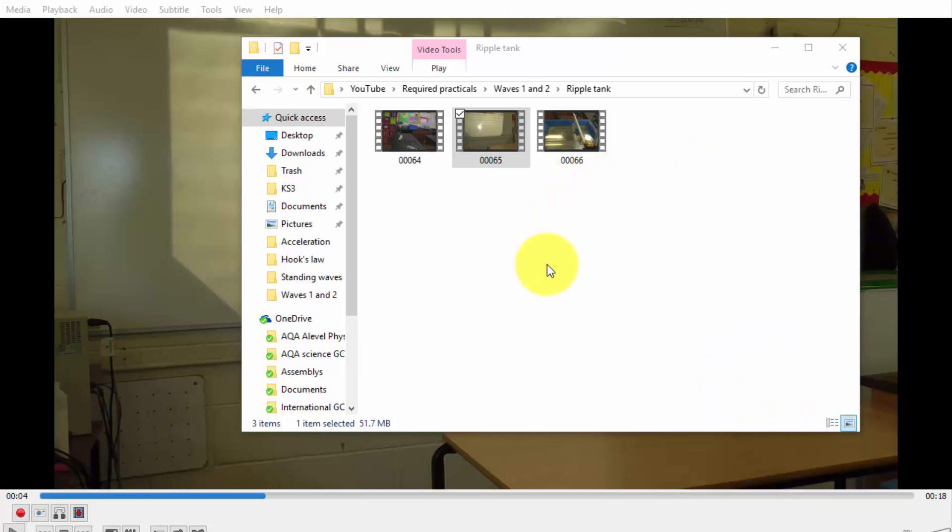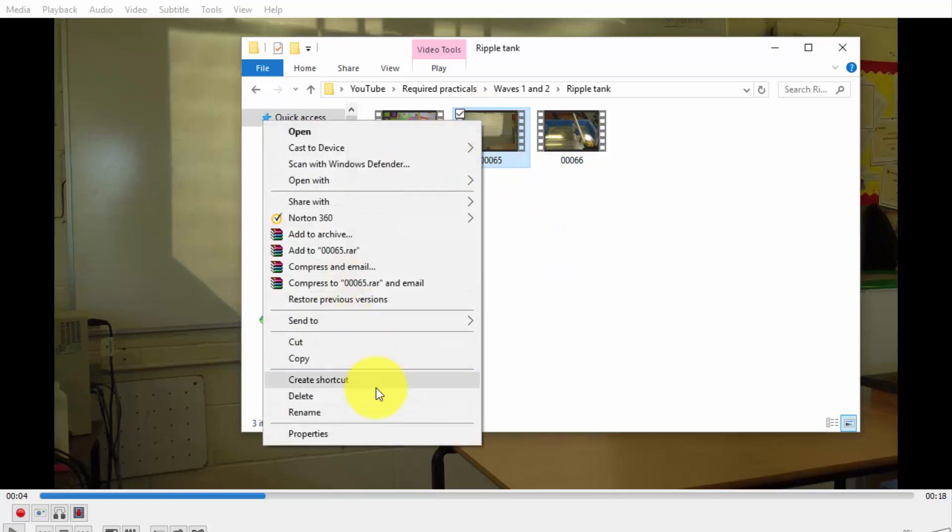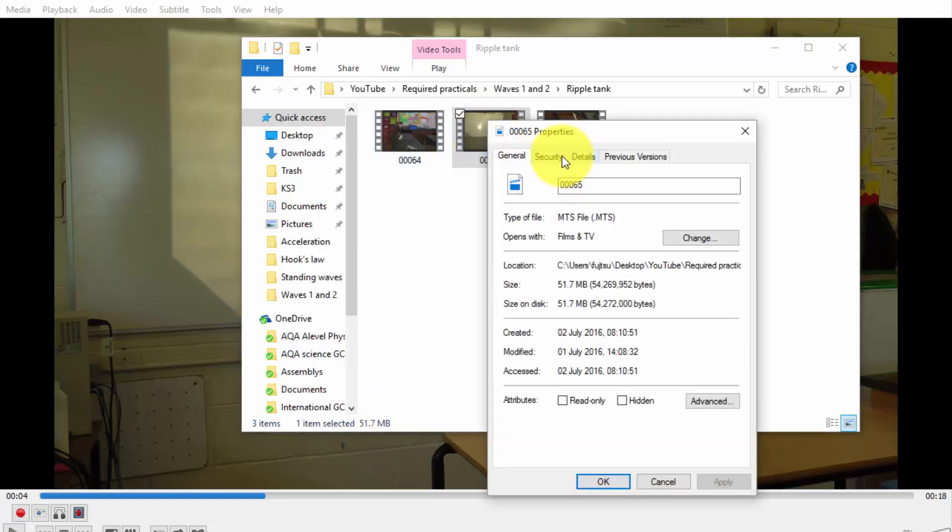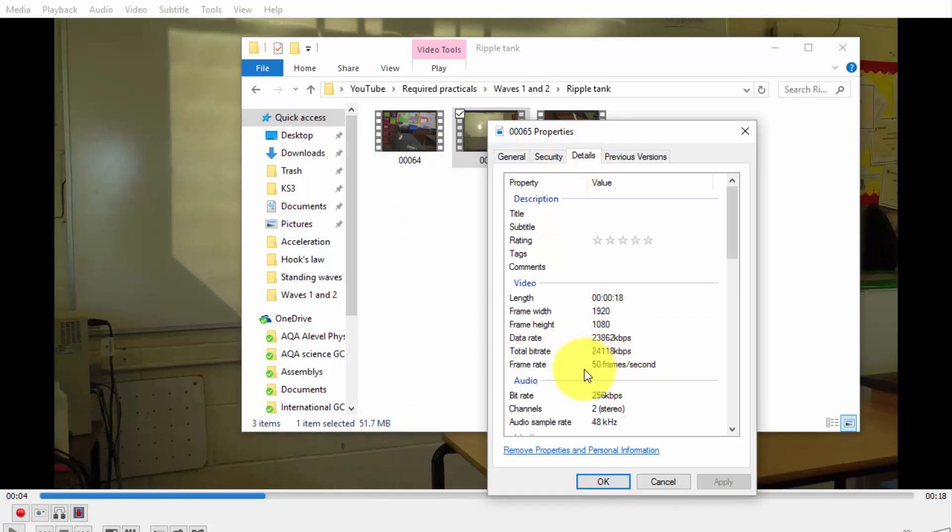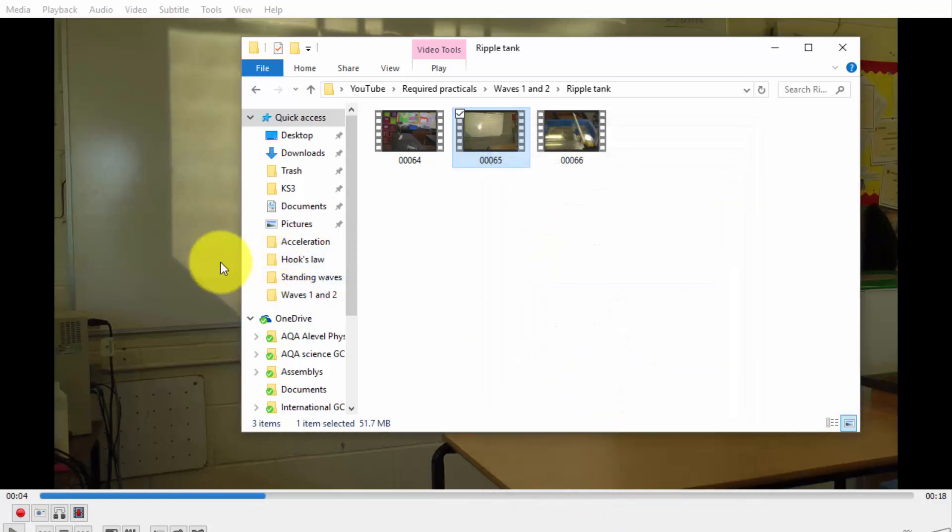Okay, so to calculate the time it took for the waves to move a particular distance, I'm going to count frames on the video, stepping forward by one frame at a time. Now the video was recorded at 50 frames per second, so each frame is 1/50th of a second. So if I can count how many frames it took for this wavefront to move from here to here, the number of frames multiplied by 1/50th of a second will tell me the time, and this distance was 19 centimeters.